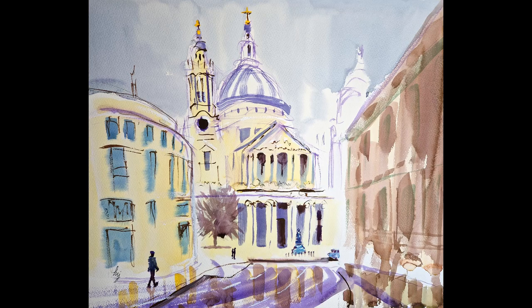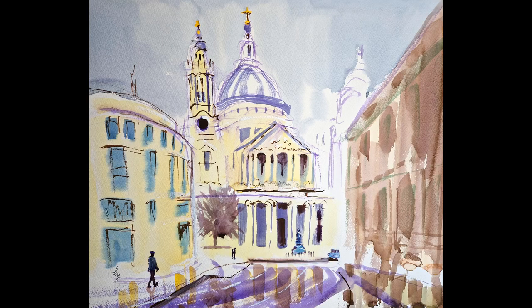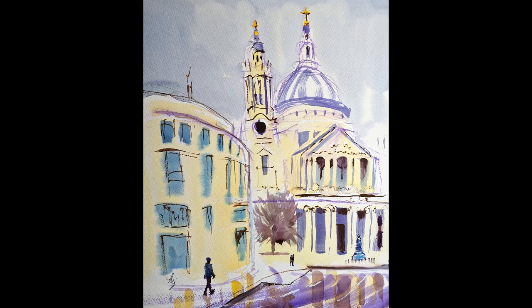So I've definitely broken a lot of conventional approaches to watercolour painting of architecture with this picture. For example, the two towers, they're not really vertical at all. I mean, the central one with the dome isn't too bad, but the one on the left is obviously tipped over to the left. The one on the right that I left completely unpainted has ended up sort of off at a little bit of an angle as well. And then obviously I've changed the perspective of the street. I've changed the colours of the buildings. I've kind of just made up my own colours really for the reflections and the statue and all sorts of things like that.